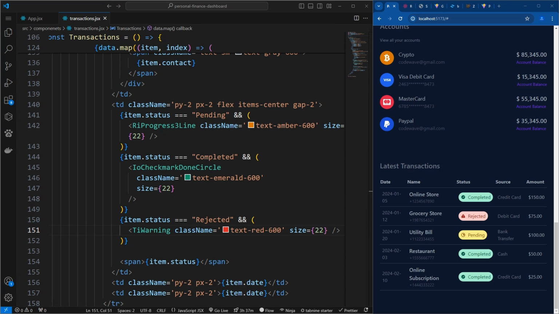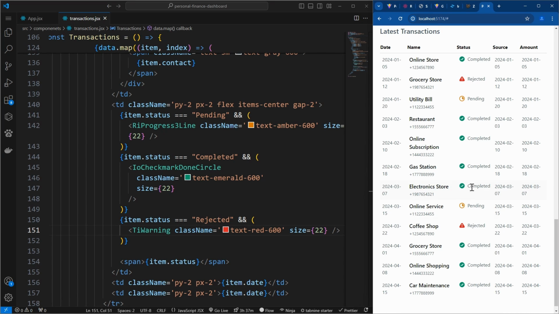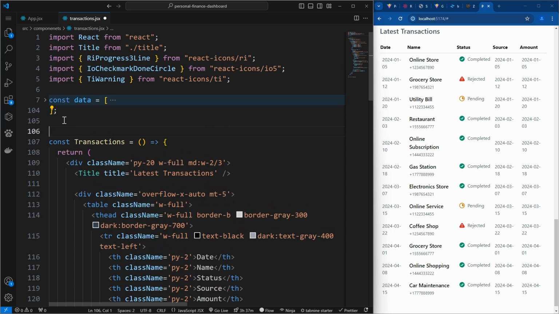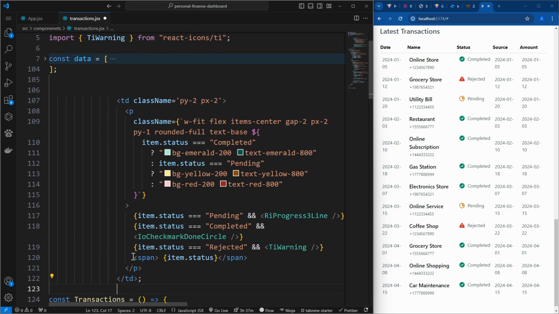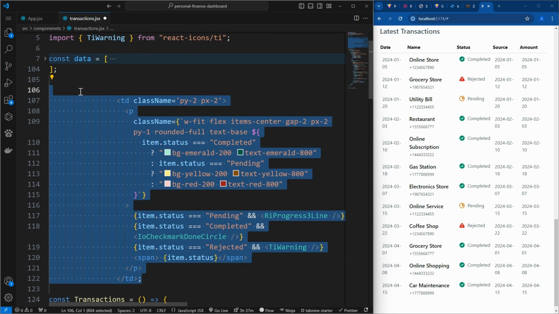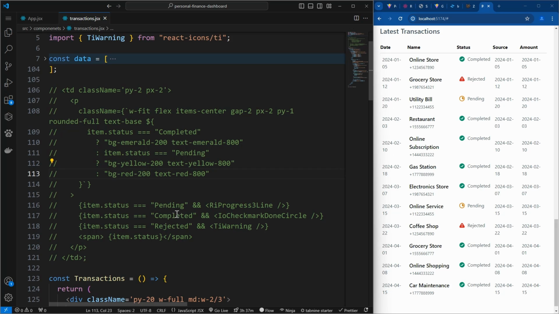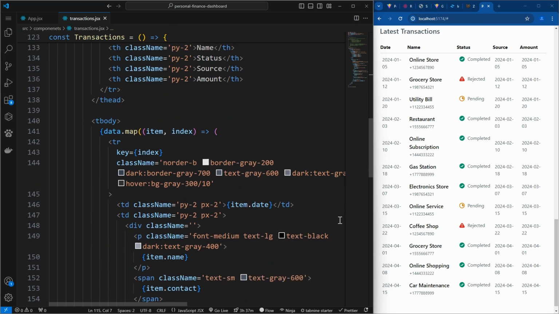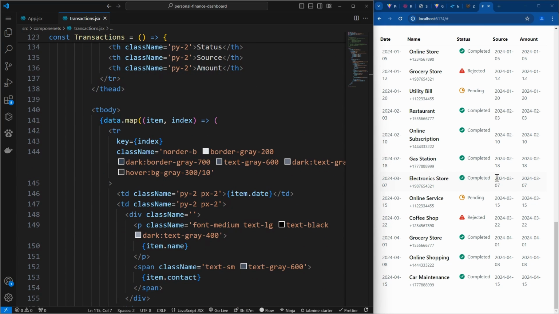I'll just copy and bring that if you want it, but I think I'm cool with this one instead. If you need the old one, you can just copy this and replace that table row. We are just formatting it conditionally, giving a background and a text color. But I think I prefer this one.